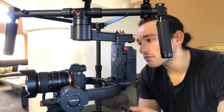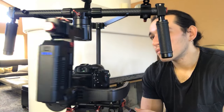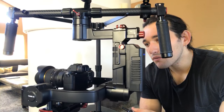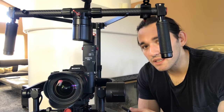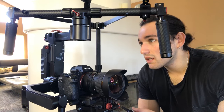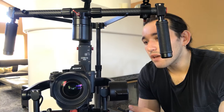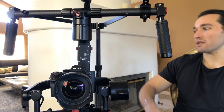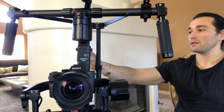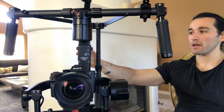It calmed down, see? Now it's behaving the way it should. Sometimes gimbals can trip out. Just like everything that runs off of a battery, it can glitch. Everything that's powered by electricity glitches. It's inevitable, unfortunately, but it happens. But now it's behaving as it should. So I'm gonna shut it off and turn it back on again. And let's see if it glitches again. Okay, shut off. Let's turn it back on.